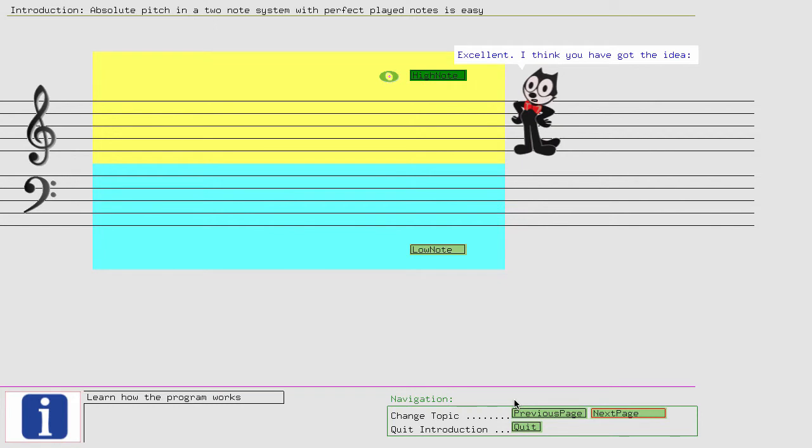Excellent. I think you have got the idea. You have absolute pitch in our simple 2-note system. You can name the note without an external reference. However, in the next test I will play a note a whole octave away from the written pitches. Click the button of the pitch you think is nearest to one of the notated pitches of our 2-note system.